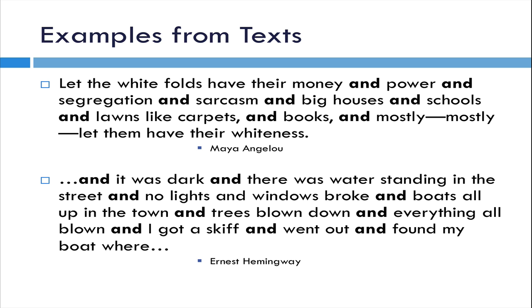Here's some more examples from famous texts created by real authors. From Maya Angelou, she wrote, "Let the white folks have their money and power and segregation and sarcasm and big houses and schools and lawns like carpets and books and mostly, let them have their whiteness." So clearly a comment on racial issues, and she's using the polysyndeton to separate all of the different elements that white America may be using against people of color. And so by using that, it draws attention to all of the different elements that she is examining.